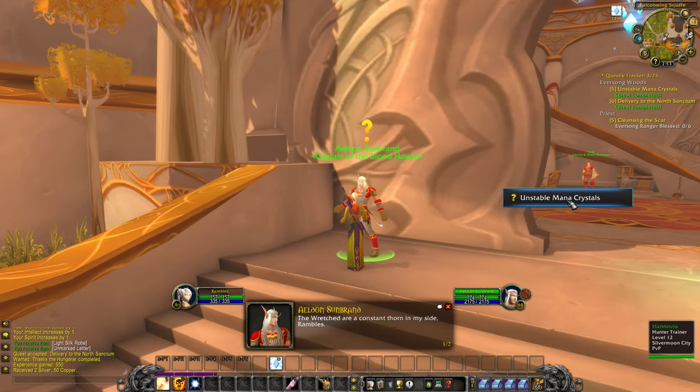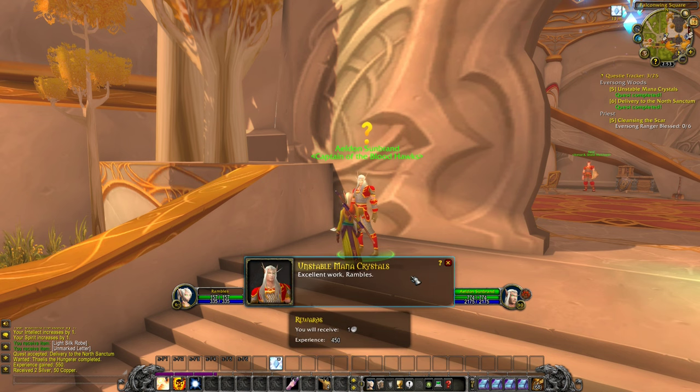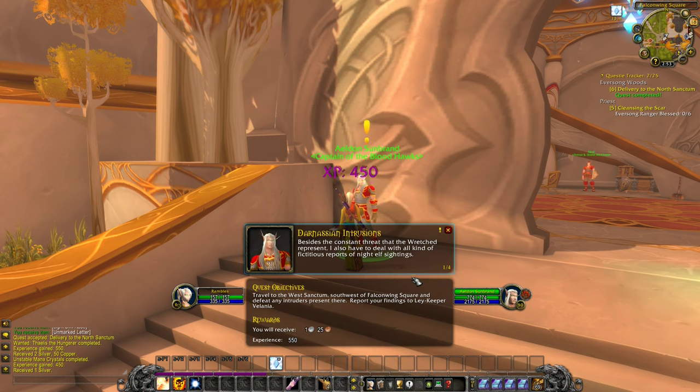Anaria Sholah. Besides the constant threat of the wretched, I also have to deal with all kinds of fictitious reports of night elf sightings. Though most reports are unfounded, one recent incident demands further investigation. The West Sanctum, one of our primary energy sources, has suffered a terrible malfunction, and rumors of Darnassian sabotage are rampant. Travel there and deal with anyone that looks suspicious. Report back to Lakekeeper Velania, who watches over the Sanctum.